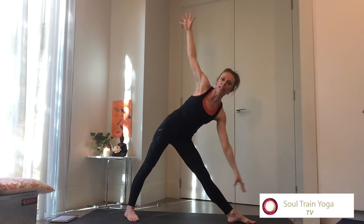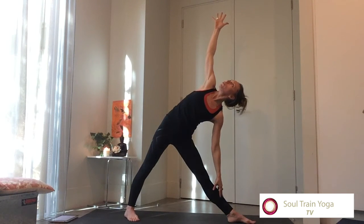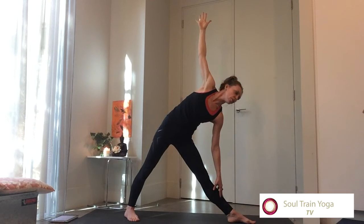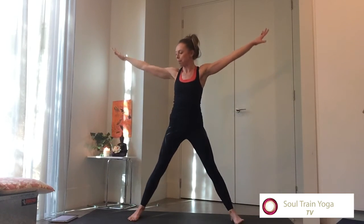So this is triangle pose, Utthita Trikonasana. Inhale, get long. Exhale, bend the knee, reach out, power through that leg. So 2 straight legs, really pressing through the ball of the front foot and the outside edge of the back heel, and really making sure that you don't fold forwards towards me. Exhale, look down at the front foot, bend the knee, inhale, come all the way back up, back to parallel feet and release the arms.